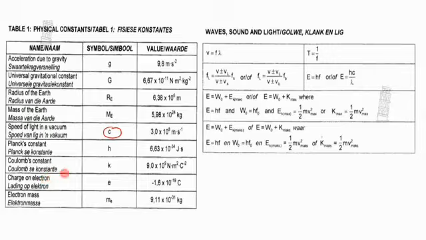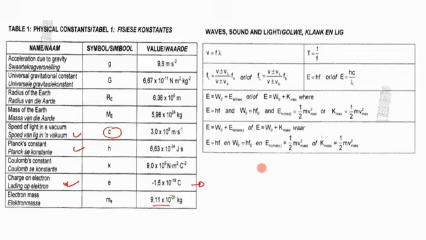And then we have the charge on the electron. Note the values that we will need to know. The charge on the electron, e, is negative 1.6 times 10 to the exponent of negative 19 coulombs. You will still remember this from our electrostatics. And then the electron mass is given as 9.11 times 10 to the exponent of negative 31 kg. If you know all this, then you are good to go.